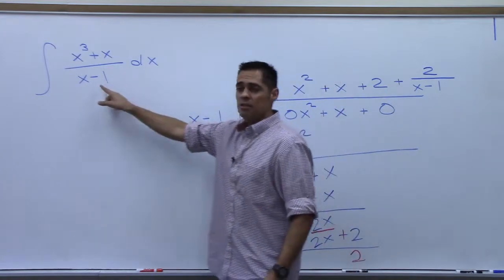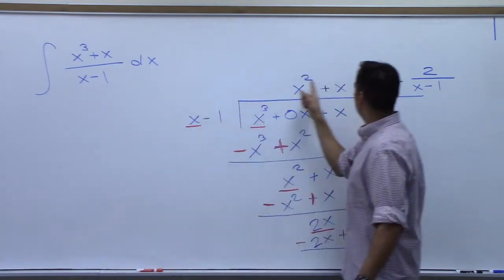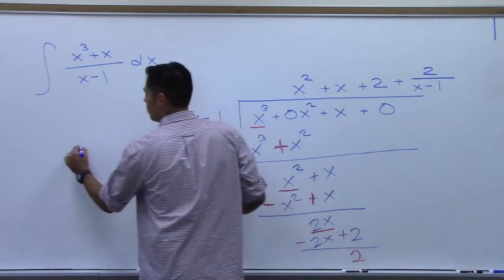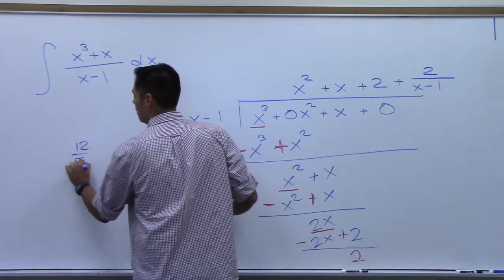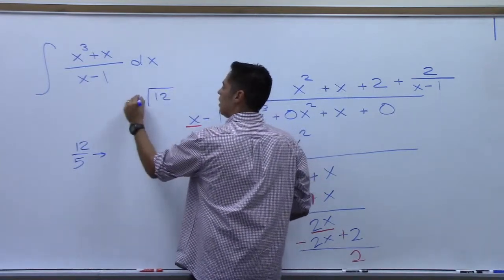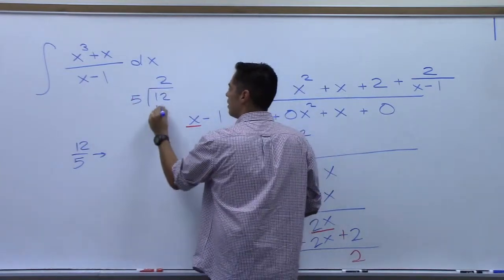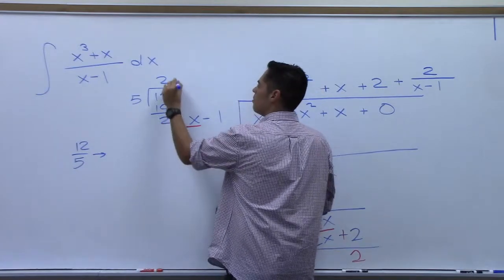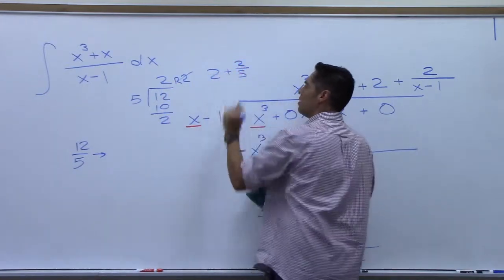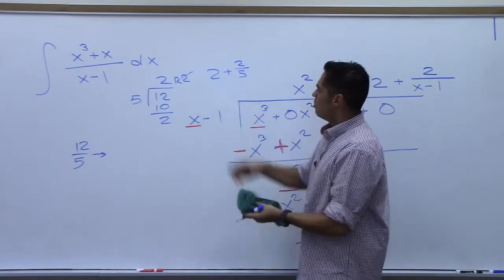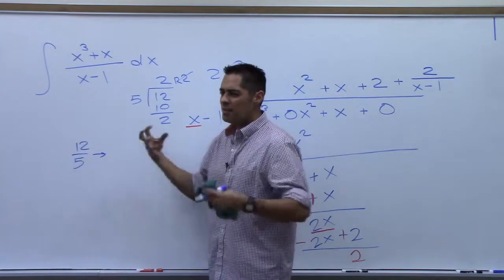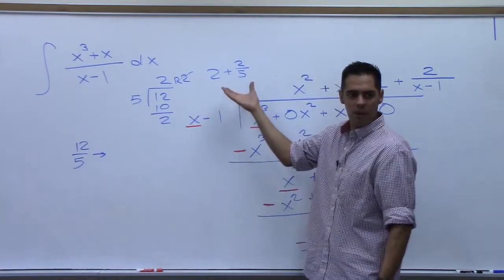This expression is equivalent to this, right? That's what we're saying when we do division. If I say 12 divided by 5, I could rewrite that. 5 goes in there twice, 10, I get remainder 2. We don't write remainder 2, we go 2 plus 2/5. That's what that really means. So 2 plus 2/5 is the same as this. It's the same expression, but it just looks different.